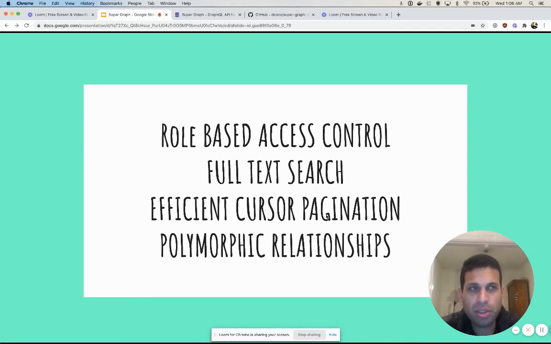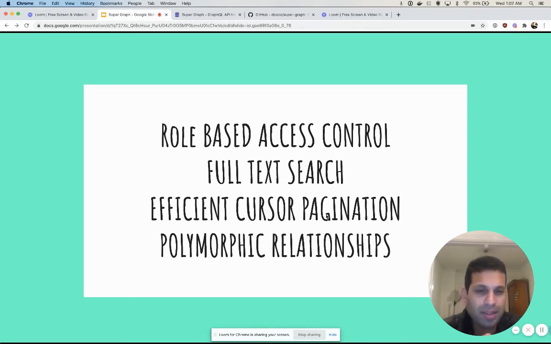Efficient cursor pagination. Here we have a really complex system to figure out the right predicate, the where clause that we have to build based on the order by sequence, and we generate basically an opaque cursor that you pass back. It's kind of encrypted. You pass it back, and you efficiently fetch the next batch of results that you're looking for. This is great for building things like infinite scroll. It's very efficient.